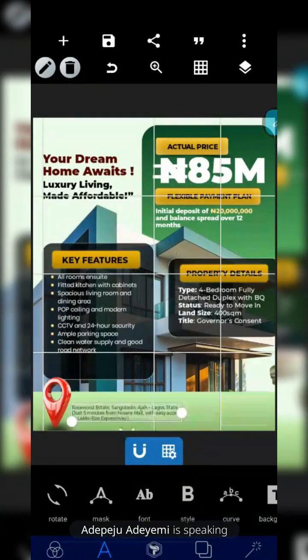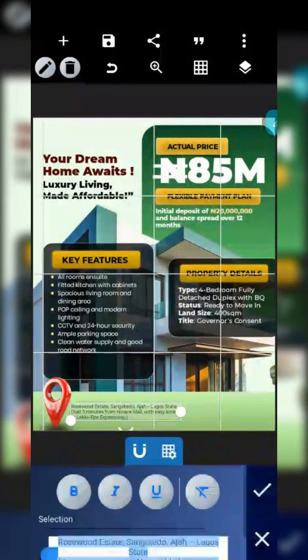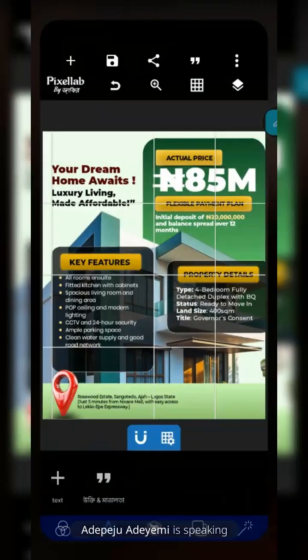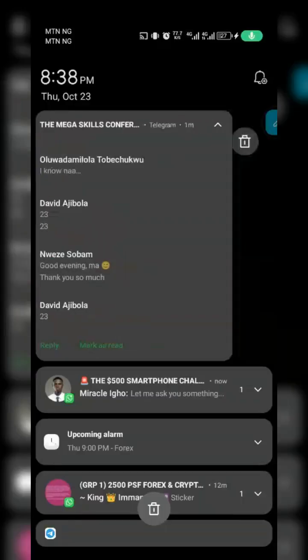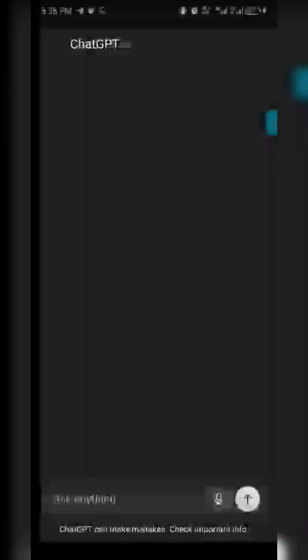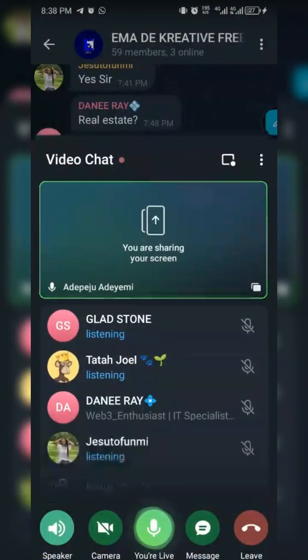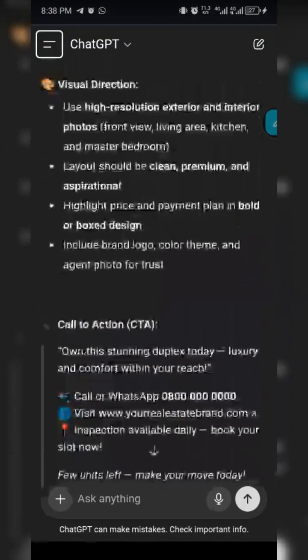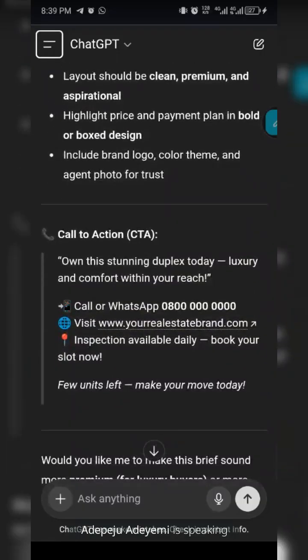So we have this. Then what else do we need to add from what we're being given? Contact info.